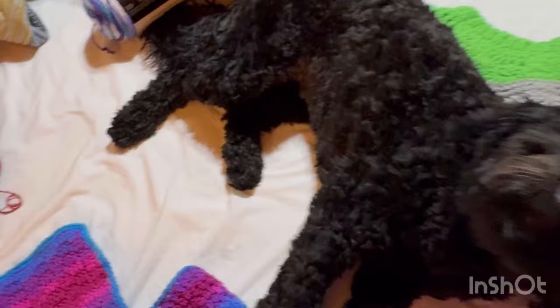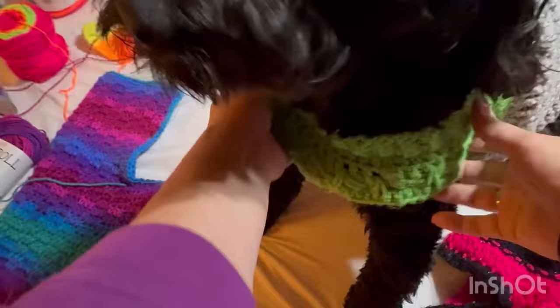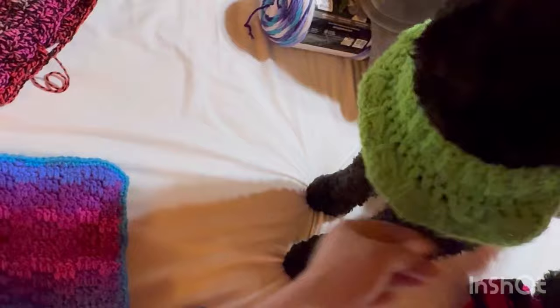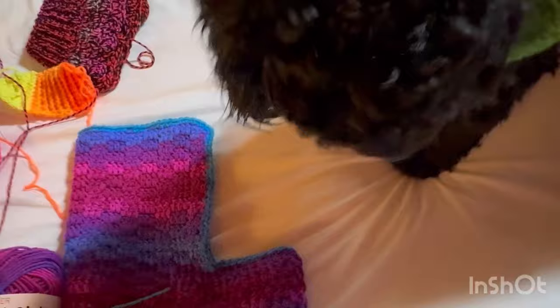Let me show you how this Christmas sweater fits her — it's got a bigger collar. I did normal ribbing: about 10 rows of single crochet, then chain 11 and do 10 single crochets in the back loop, back and forth until the collar got wide enough. It's a little shorter but I probably won't go much farther on the next sweater. I like an extra stitch here — I can show you how to do that to make it fall loose across the chest. The band was only about five or six stitches.